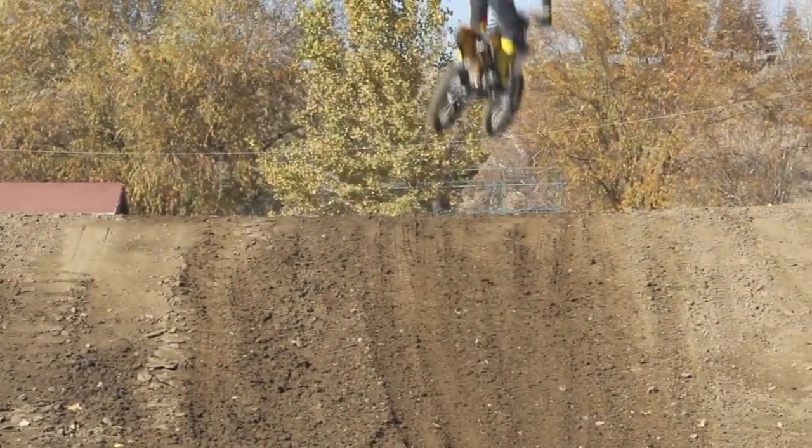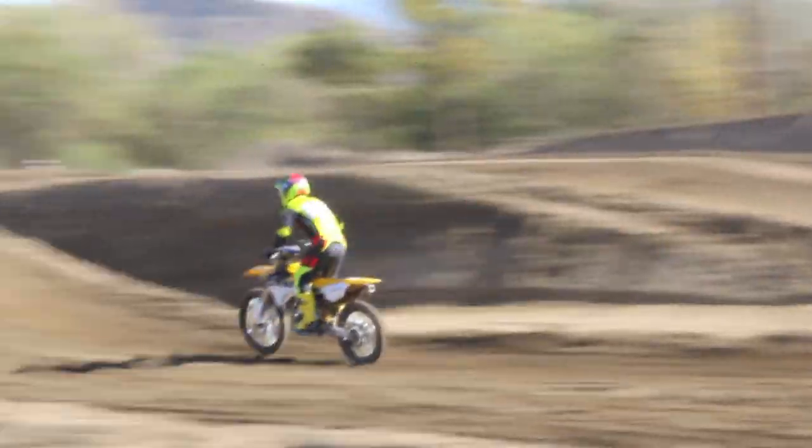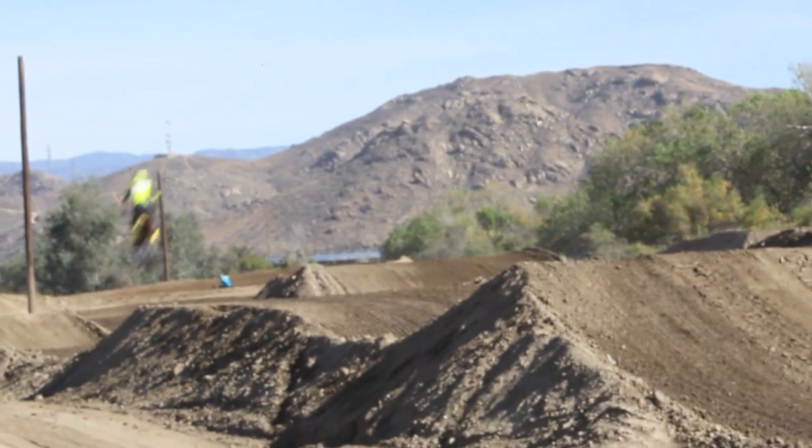It's around $2,000, which this kit is actually worth it. 2 years ago, not so much, but this new spec is actually really good.